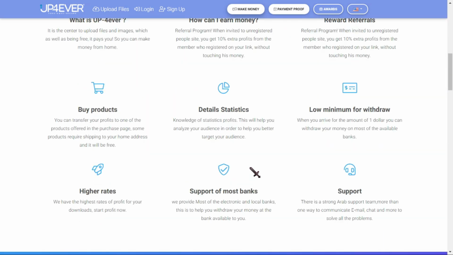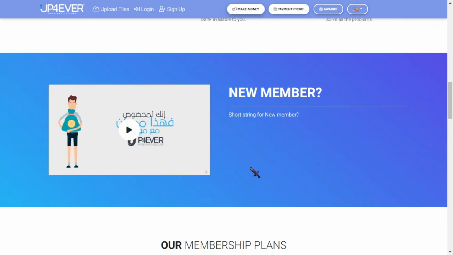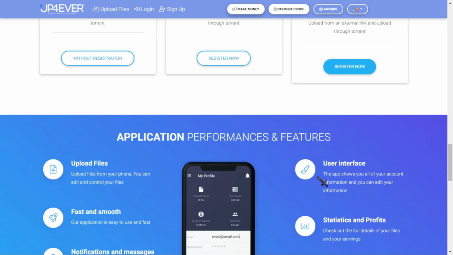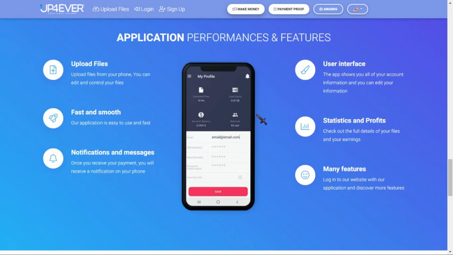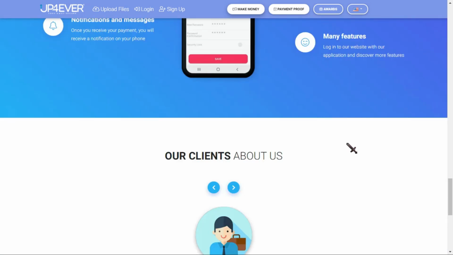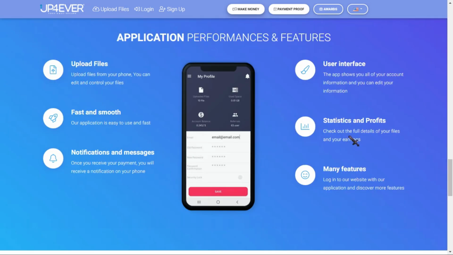So what you'll need to do is upload a bunch of files here. Well, actually I want you to upload a lot of files right here because this website gets a lot of traffic, and it means that anytime, whether today, tomorrow, the next month, or the next year, someone will still download the file you uploaded. You might even forget one day that you have uploaded files right here, but even if you do, you will still have money rolling into your account as long as someone downloads your file. That is the exact reason why I want you guys to upload a lot of files. And when I say a lot, again, I mean a lot.